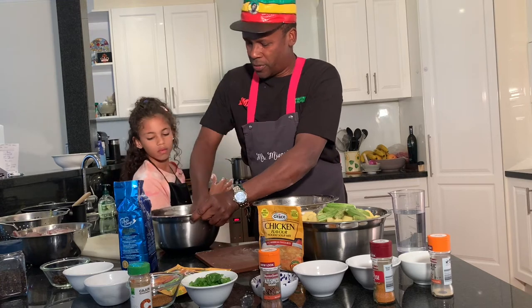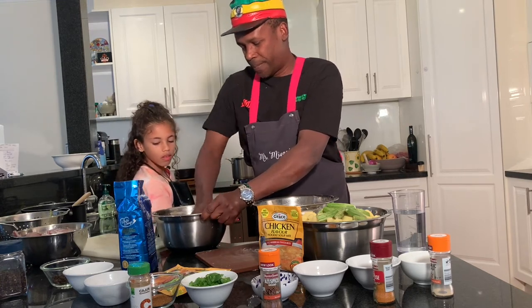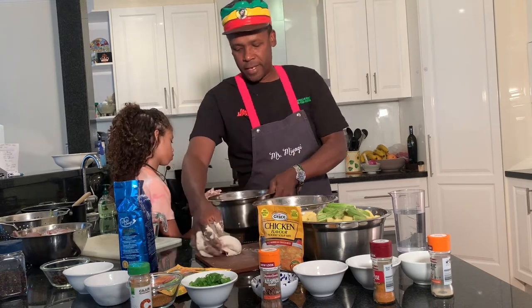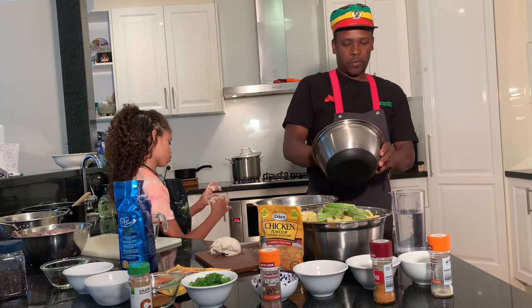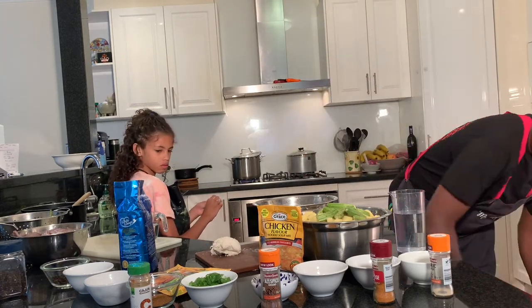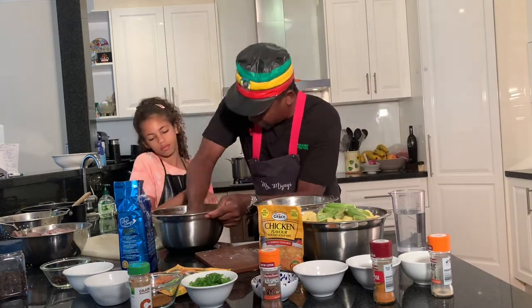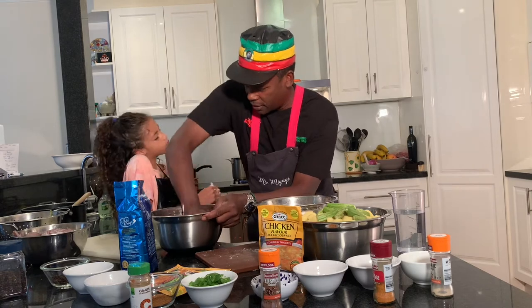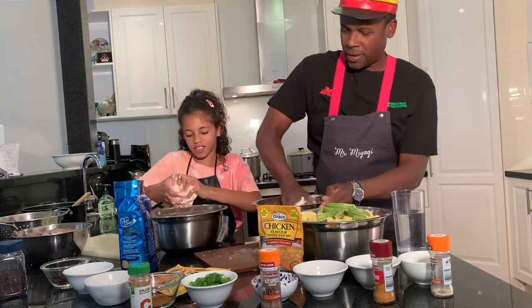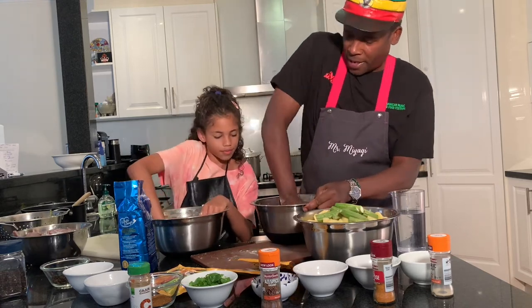So what we're gonna do now is there is a bit of an excess of flour in the pan, but we don't wanna go through trying to use it all up. So we're gonna just put this in the compost. Put it in the compost bin, and then we continue. There you go. Keep kneading away. So now it's perfect. But we don't just stop there.